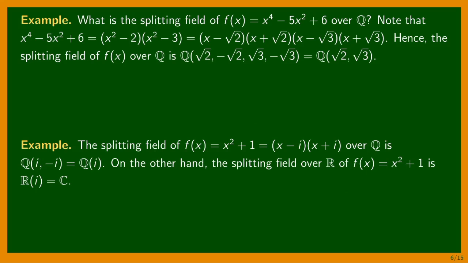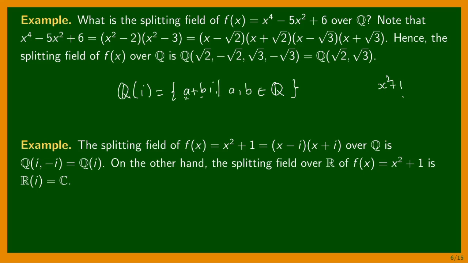Ano ba pinagkaiba ng Q adjoin i sa R adjoin i? Well, ang Q adjoin i, alam mo nito yung mga a plus bi, where a and b are rational numbers. Paano ko nasabing a plus bi lang? Kasi ang i, ang minimal polynomial ay x squared plus 1 over Q. Degree 2. Kaya nga, meron ka ng dalawang scalars, a and b. Pag degree 3, meron ka pang isa, plus ci squared. Kaya nga lang, in this case, yung i squared negative 1, naging constant na lang siya. Sumasama siya dun sa a. Naintindihan niyo kung paano ginagawa yung extension field, okay?